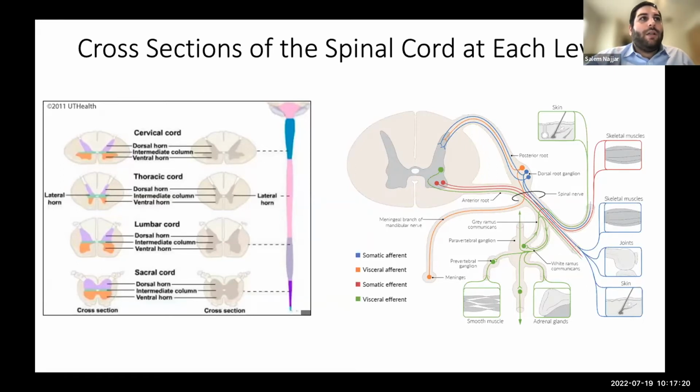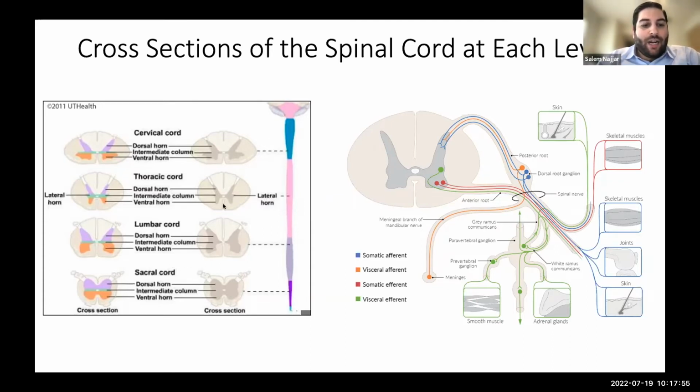People are saying motor. Somebody said sensory. Exactly, sensory. This is where sensory information is connected into the spinal cord. People were mentioning motor. Motor is handled by the ventral horn. Now, you can also see that the lateral horn exists at the level of the thoracic spinal column. The lateral horn is involved with autonomic functions, functions that you don't have voluntary control over, functions to innervate visceral organs.